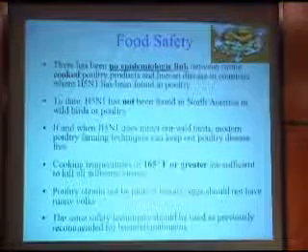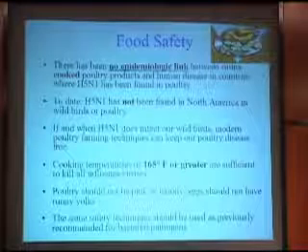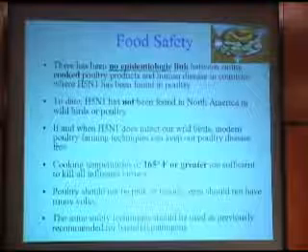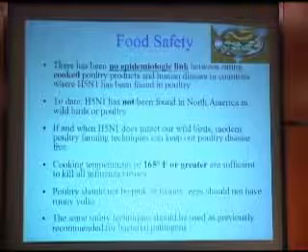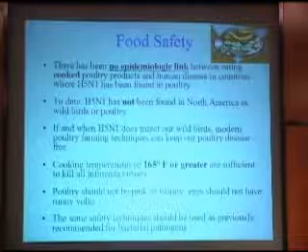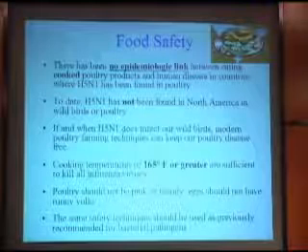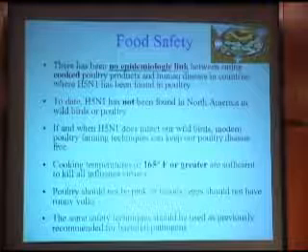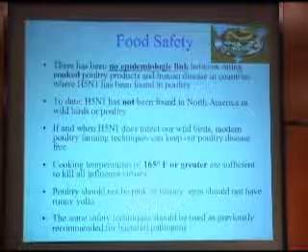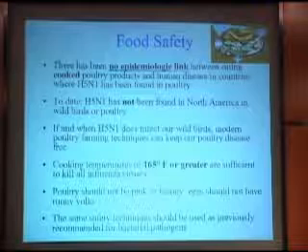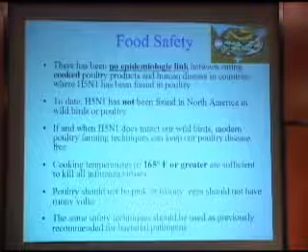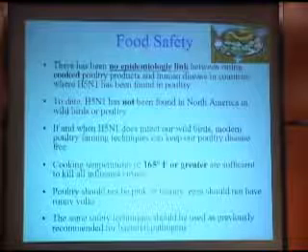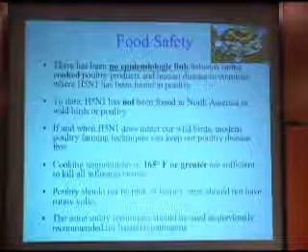Now, I get a lot of questions about, is it safe to eat chicken? Well, first of all, there's no H5N1 in this continent yet, so that doesn't apply here. But it's comforting to note that there's been no epidemiologic link between eating cooked poultry products and human disease, even in countries where the disease exists in poultry. So you can imagine that this virus with its lipid bilayer is readily killed by cooking temperatures. The FDA recommends that poultry be cooked to an internal temperature of 165 degrees or greater, and basically all the same safety techniques that you use in your kitchen to prevent Campylobacter or Salmonella would be effective against avian flu.